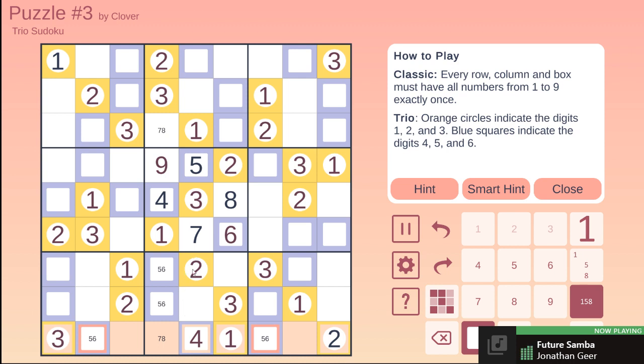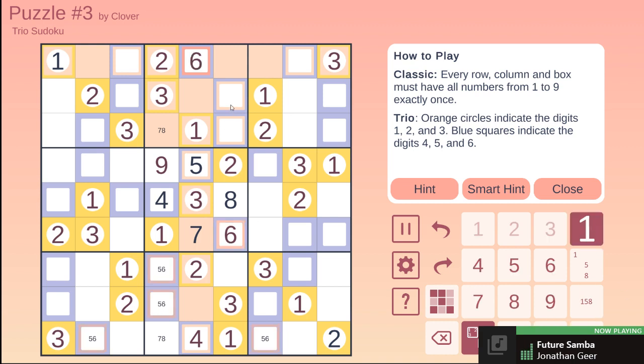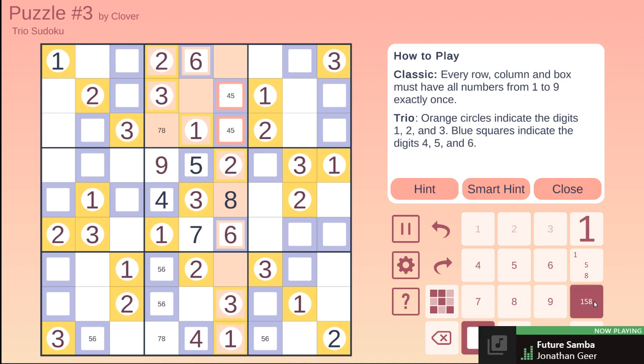Where do we go from there? It's a good question. Well, we know this has to be a 4 or 6, and it can't be a 4, so this is a 6. Great. Which means this is a 4-5 pair, and this is a 7-9 pair. This can be 7, 8, 9. It can be any one of the three. Not a 7, though. 8, 9. And this is also an 8, 9. Pattern going on.